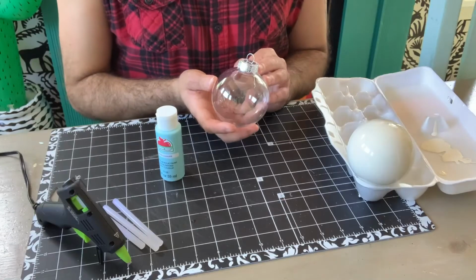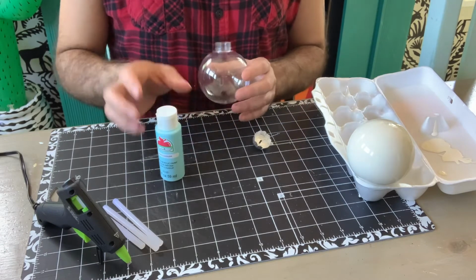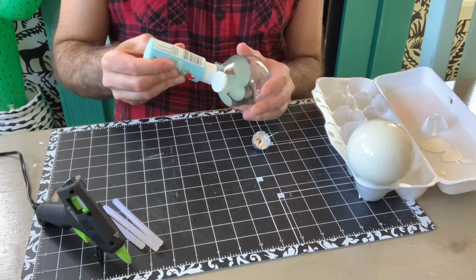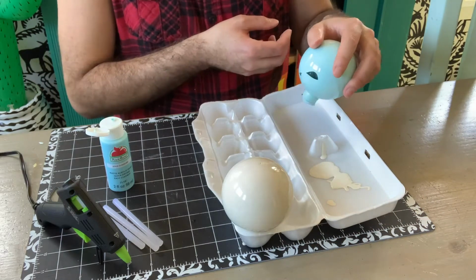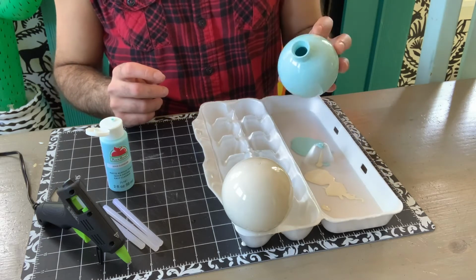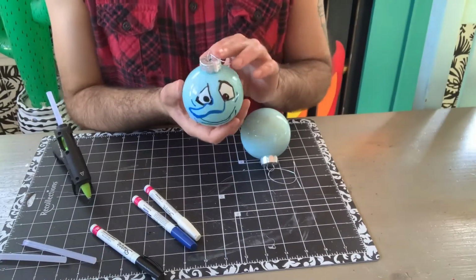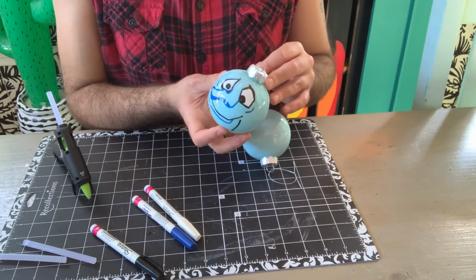For the Snow Miser, we're going to start decorating it the same way as the Heat Miser. We're going to remove the top, and we are going to squeeze in our lovely blue paint. Fully covered. We'll just go ahead and let that dry next to our Heat Miser overnight. All right, let's get started on the Snow Miser.